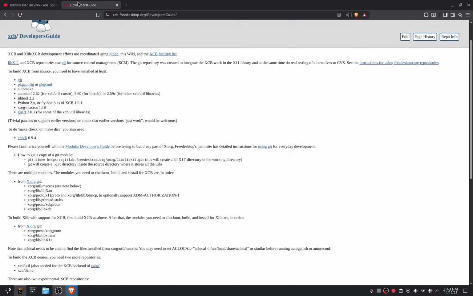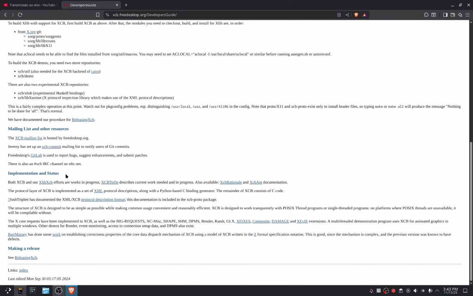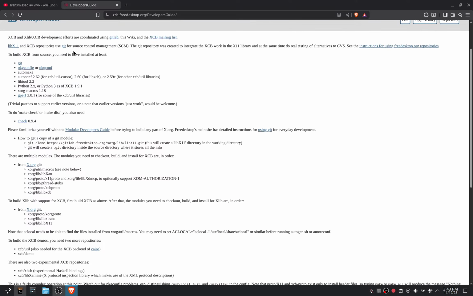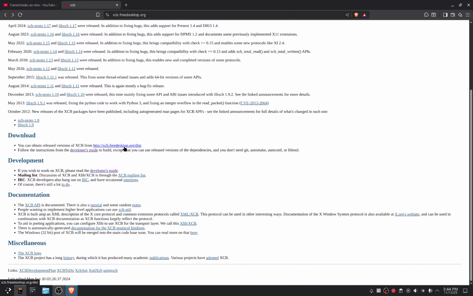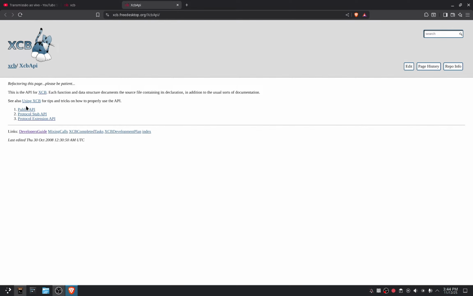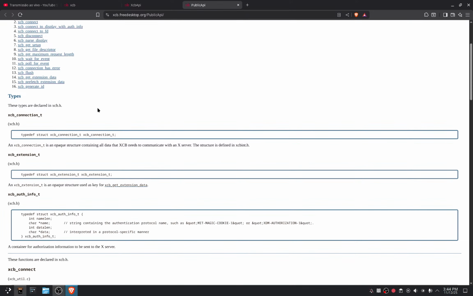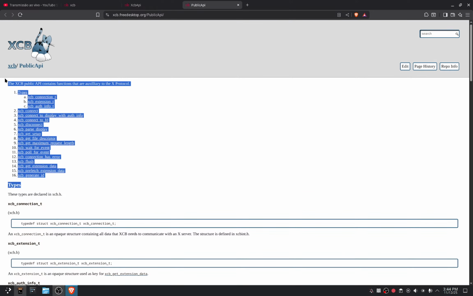so there is this library called XCB, which is a library for interacting with X11. It's supposed to be a replacement for libx11 to be more robust for integrating with actual UI toolkits. Yeah, that's what I'm going to use for it. So let me actually get something. It's not development, I want the documentation of it. There is the public API. Yeah, I think it's this thing I was talking about.